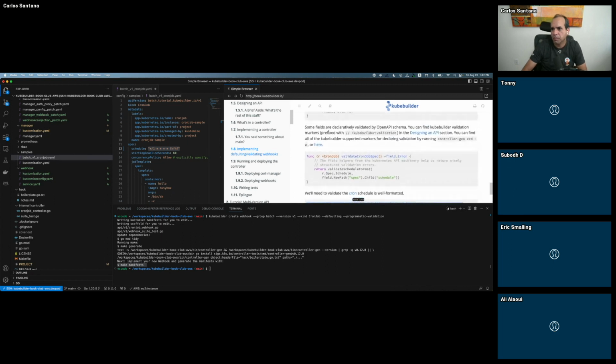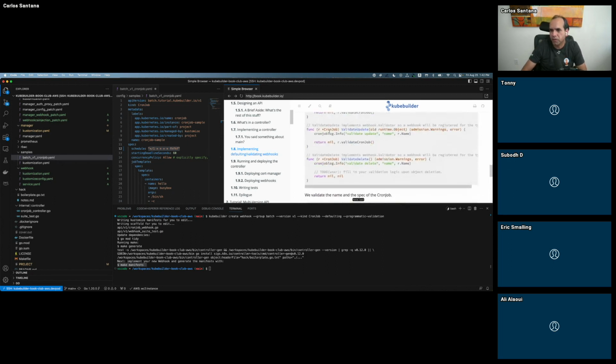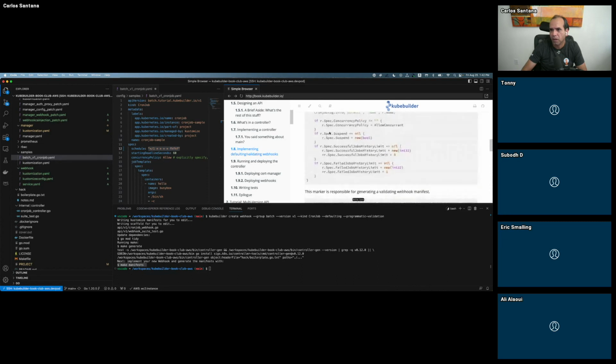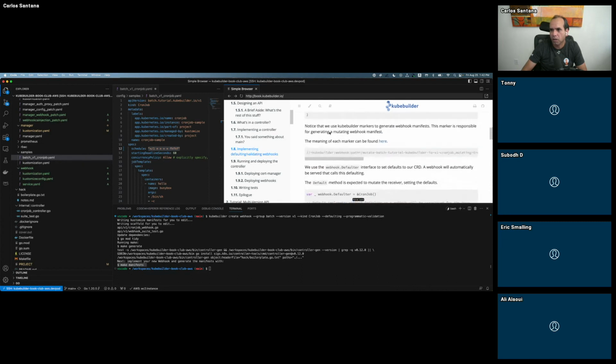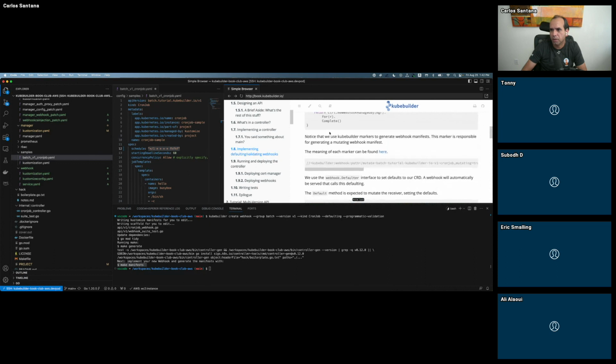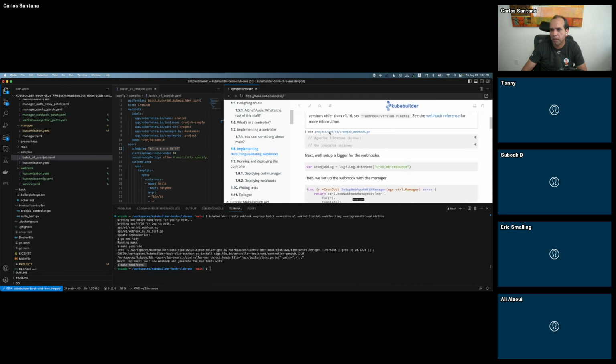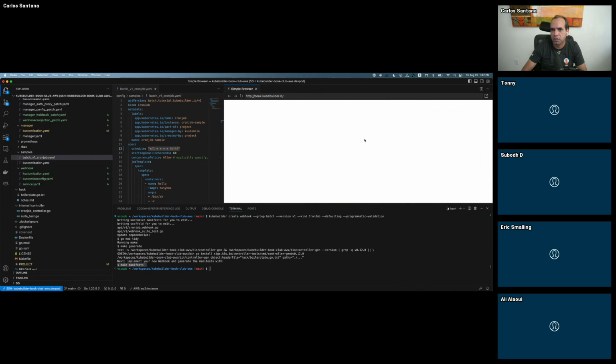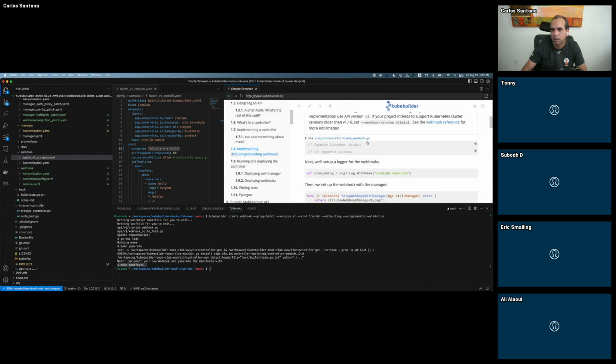So these pieces, this is the part that I don't like about the book, that it puts pieces, but it doesn't say where to put them. And I think here is in cronjob_webhook.go. And one thing that I like to do is, let me see if it opens the thing for me. It didn't. Let's see.